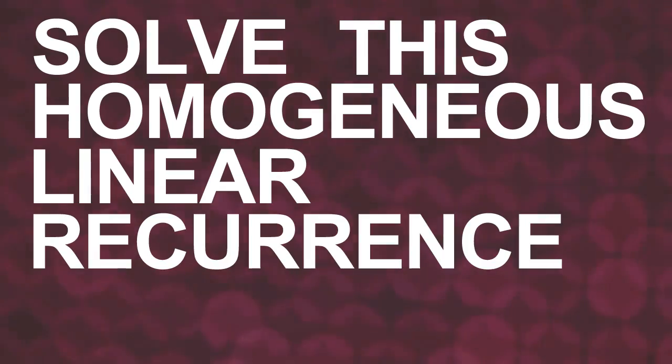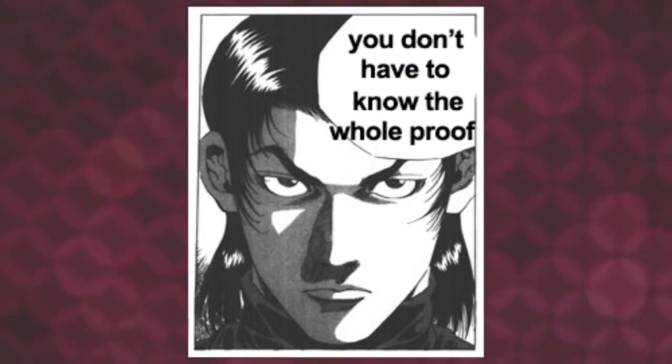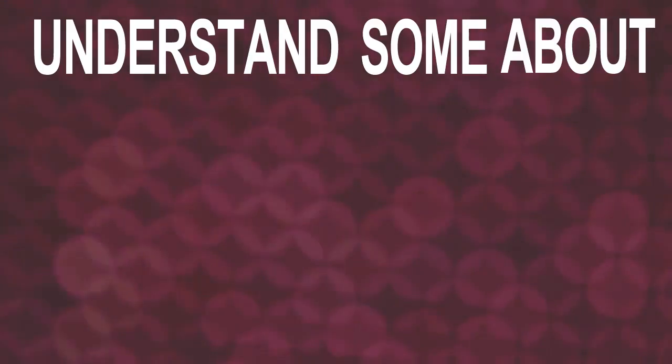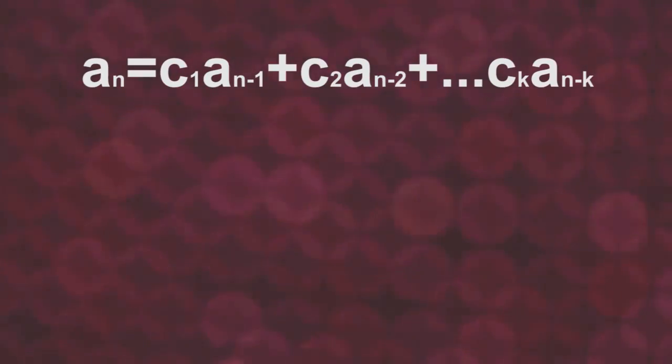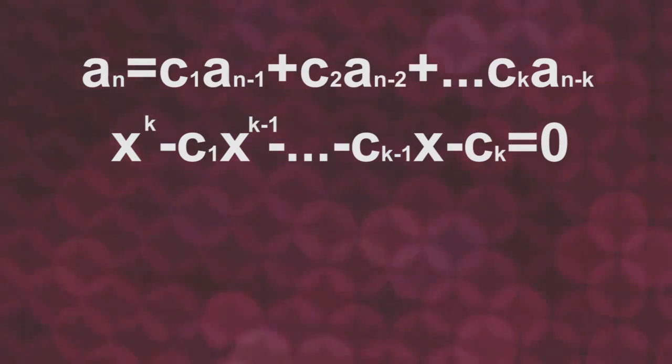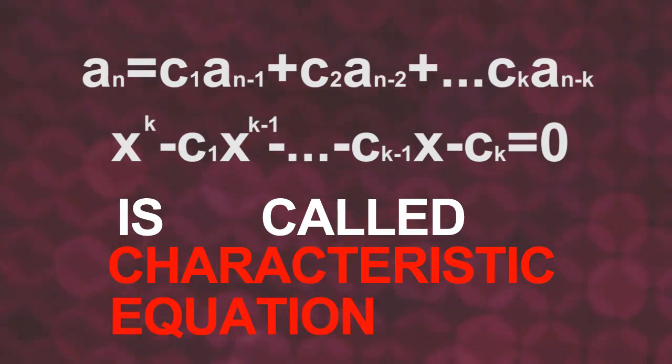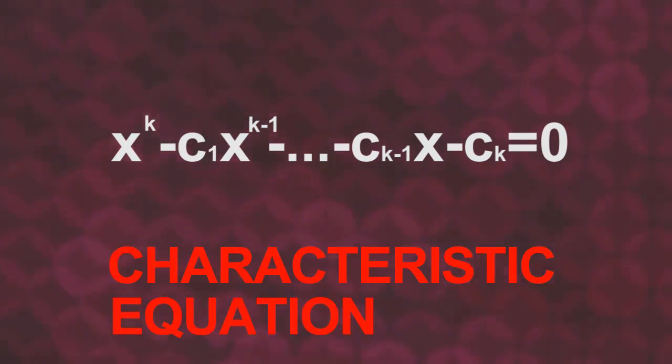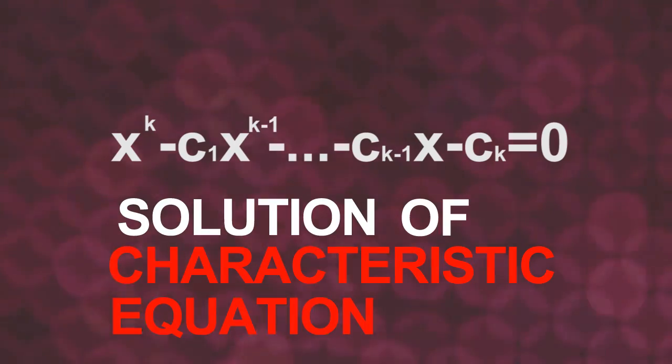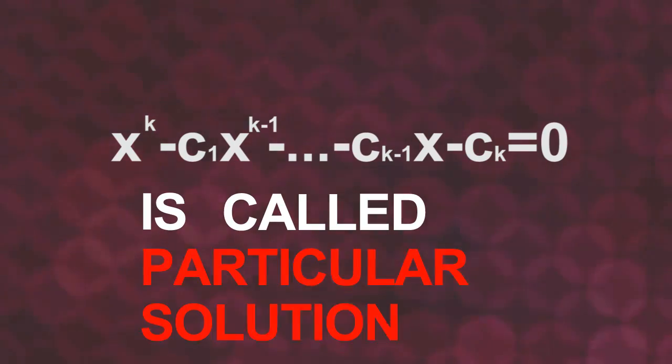Now, let's talk about ways to solve this homogeneous linear recurrence formula. You don't have to know the whole proof, and all you need to know is the result, which is the way to solve the problem, and you will be able to understand about homogeneous linear recurrence formula. Let's say there is this equation, then this equation is called characteristic equation of the formula stated above.